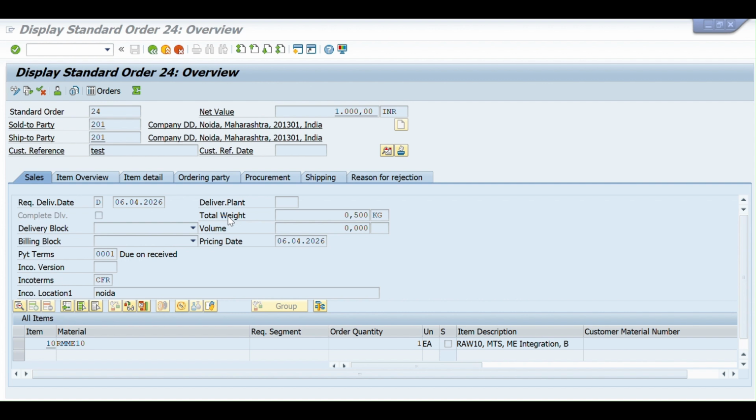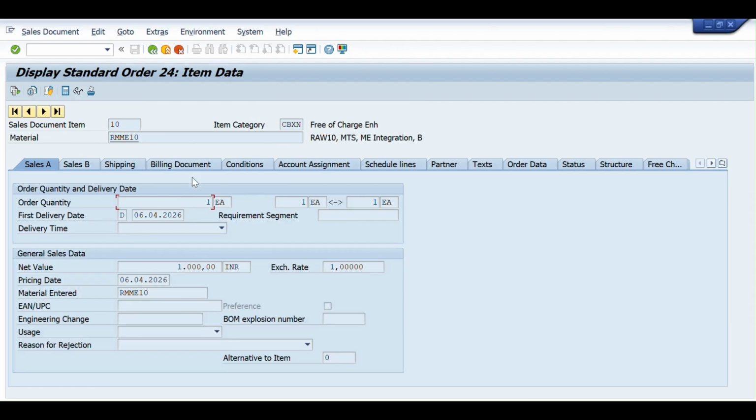Remember one important concept. Header data is applicable for the entire sales order, and item data is applicable only for a specific line item or material within the sales order. For example, if one sales order contains multiple materials, each material can have its own plan, delivery priorities, pricing details, account assignment, partner information, and much more. All such information is maintained at item level.